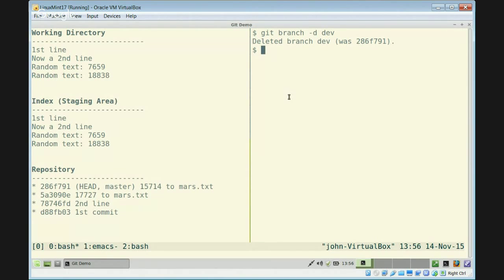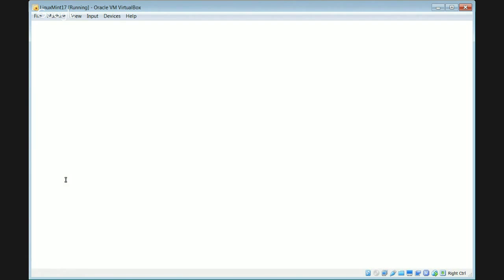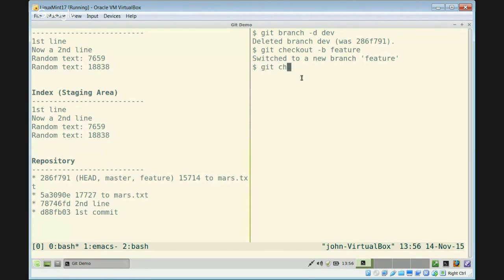Well, we can demonstrate that by creating a new branch here at this same pointer. So I'm going to check out a branch. Let's call it feature this time. So I have an experimental feature and I'm not done developing it, and I don't want all these changes on master after all. So first I'll do what might not seem to make sense at first, and that is put another pointer here at this commit. But now let me go back to the master branch.